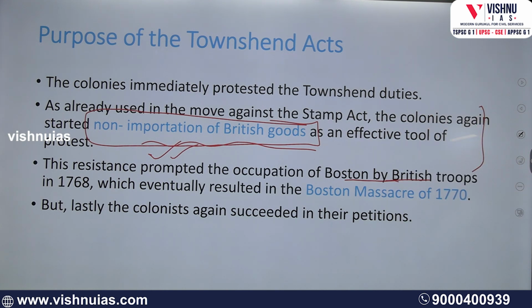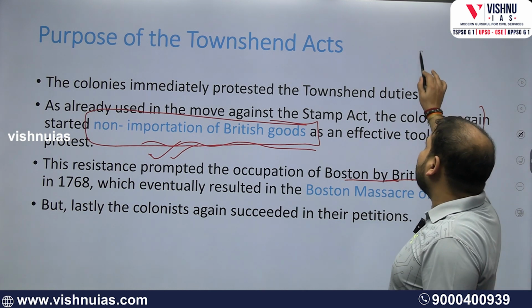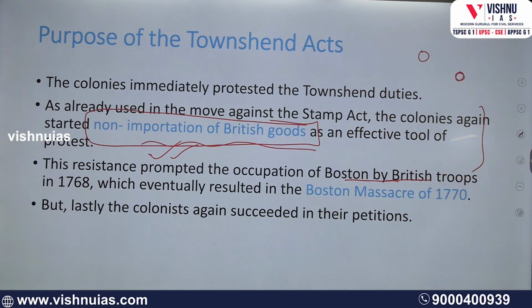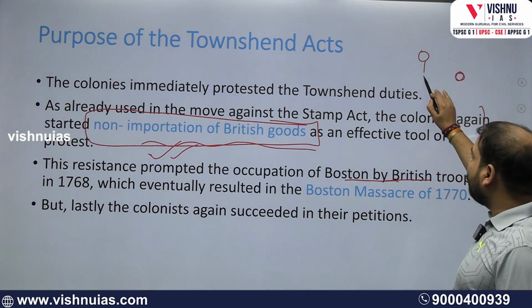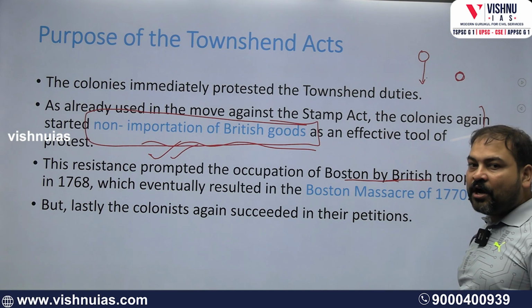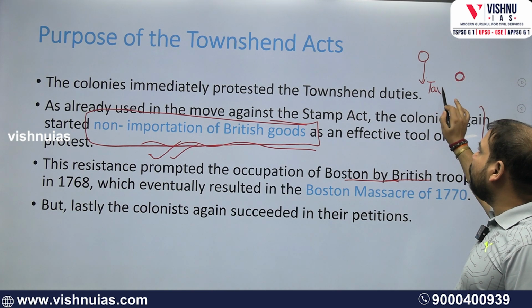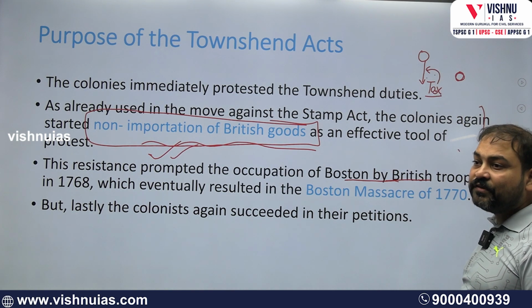But what the Americans had done was, they had stopped consuming the British tea which the East India Company used to bring. Rather, they would buy Dutch tea, which was smuggled at a cheaper price. Now, all of you think: English tea costs this much, Dutch tea costs this much. How can you ensure that the Americans drink more British tea? This can be done by bringing down its prices. How can you bring down the prices? By removing any duty or any tax that is imposed on this tea.